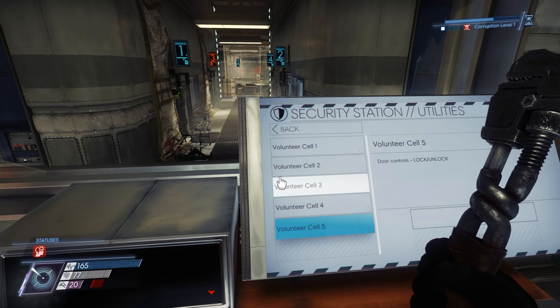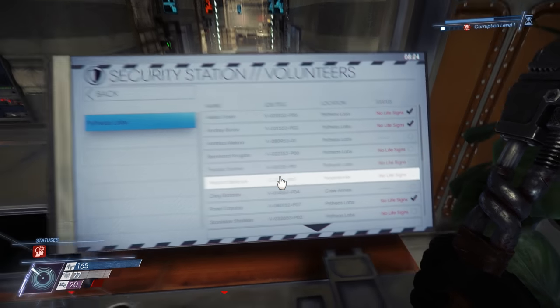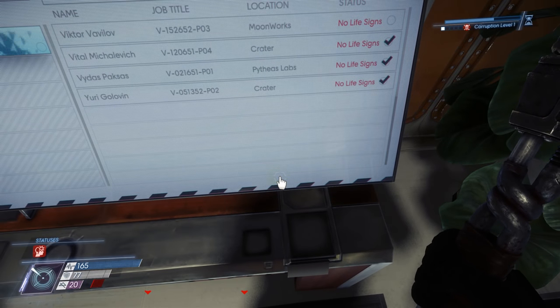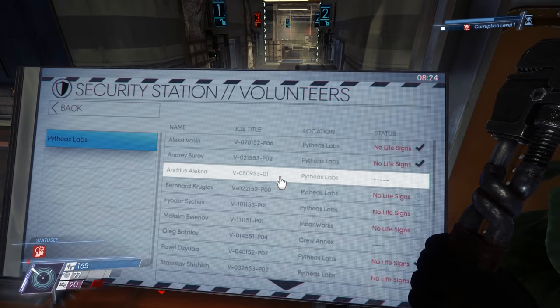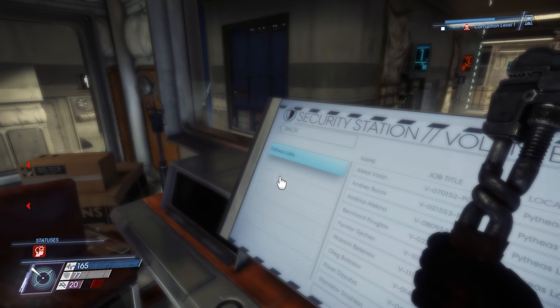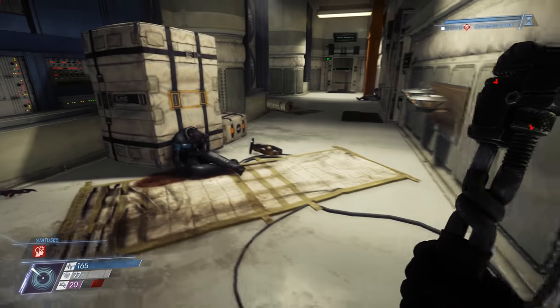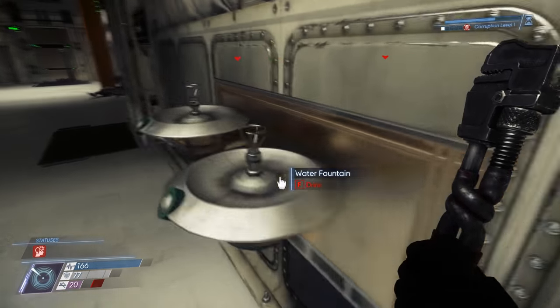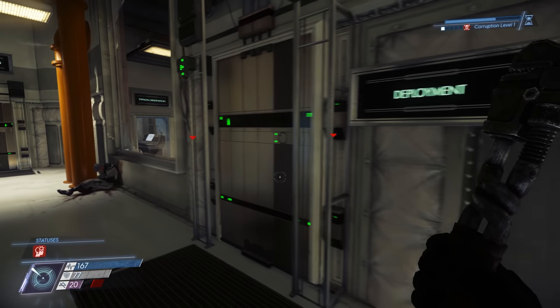Okay. Nothing horrible's come out. That's good. What about volunteers? No life signs, right? Nope. What about Andreas? Andreas Alekna? Nothing. Okay, so we have the volunteers. All their places, I want to check that out. Where does this go, though?